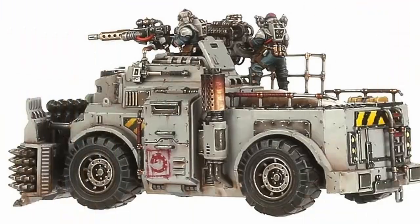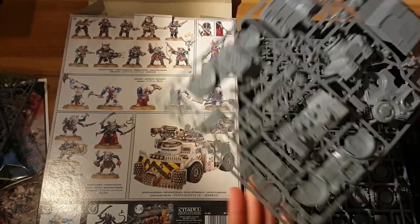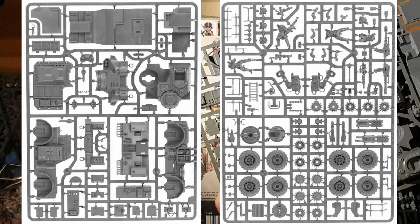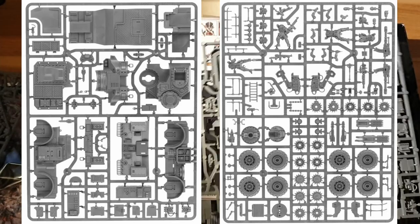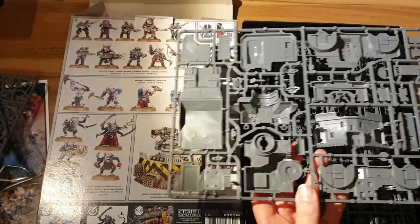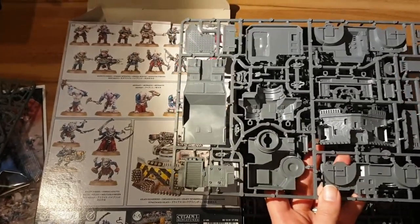Then we have the Goliath Rock Grinder. This is a really cool vehicle. It's really sturdy. They've made it much tougher in the new rules. It's got -1 damage. It builds two different vehicles. One is a transport and one is a bit more of a gunboat. I can't remember the exact name. They're the Goliath Rock Grinder and the Goliath something else. I think it's just a Goliath truck.